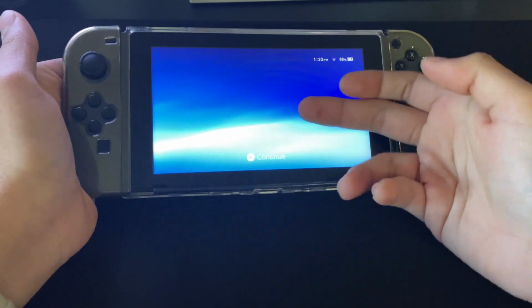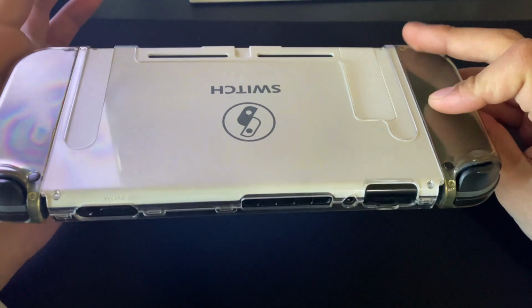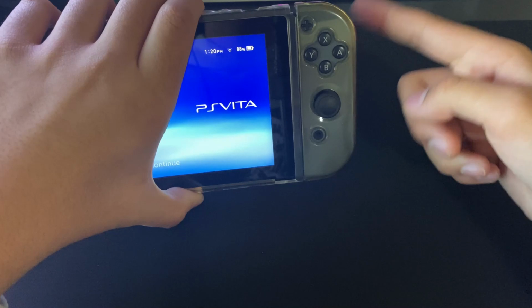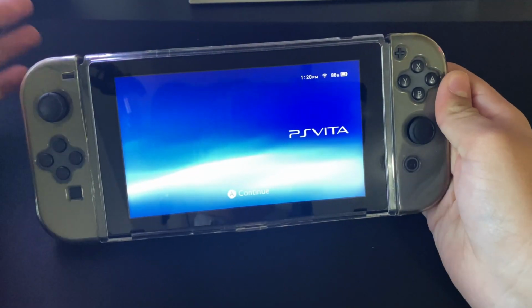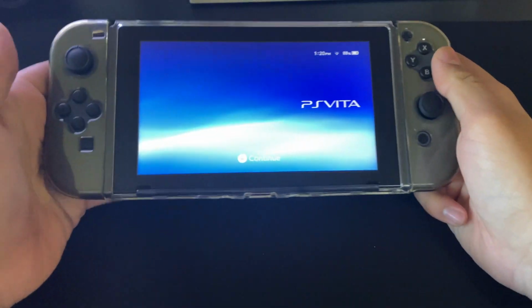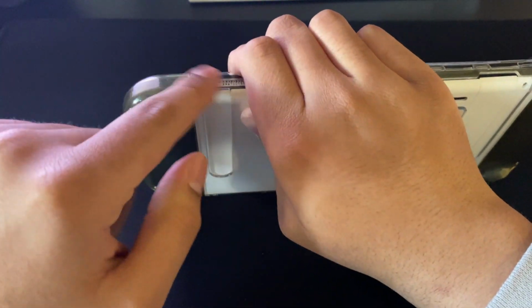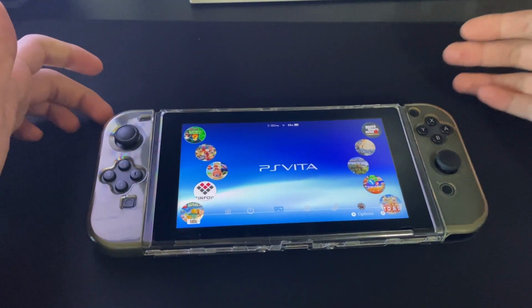I have it on Atmosphere 13.2.1 and it's the most recent software on it. If you can see my Switch, it does have a custom backplate on it, and the Joy-Cons, mine, I don't need to press a button. Mine are just detachable like that because I took the latch out, because I don't like pressing the buttons when I have the case on this thing. But I didn't install a mod chip on this thing, and it's just the way it is, like the serial number, because I got mine at launch, so that's how I'm able to hack this thing. But without further ado, let's get into this.